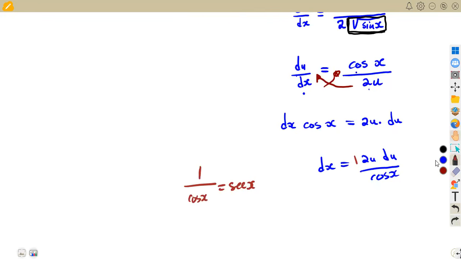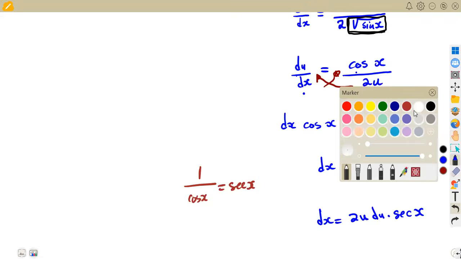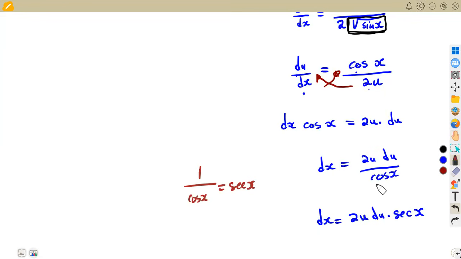So that means we can simplify further as dx is equal to 2u du by this 1 over cos x, which gave us sec x in this case. So meaning to say there is a sec there. So with this x that we see, what we are going to do now is to substitute this value that we are given in place of what? dx. So we need this part.